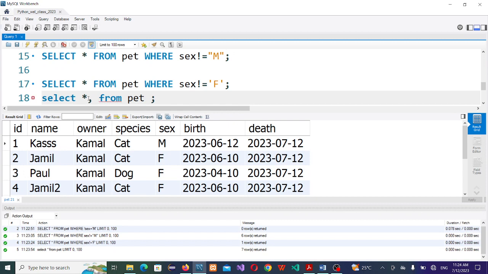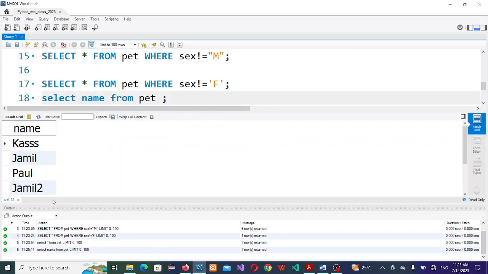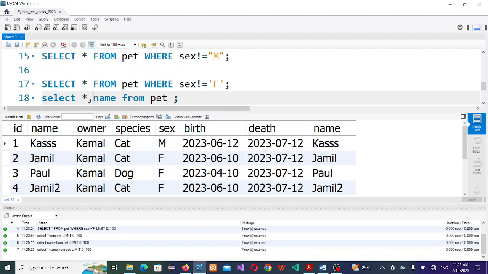So if I introduce something here, that means I want to see everything. This asterisk means what? All columns. If I remove this and write only name, it will show you only name. Right? So the asterisk means all columns. When I say I need all columns and later I need name, comma name, this is acceptable. It's repeated, name here. I can say I don't need name here, I need ID. It will repeat it for you.